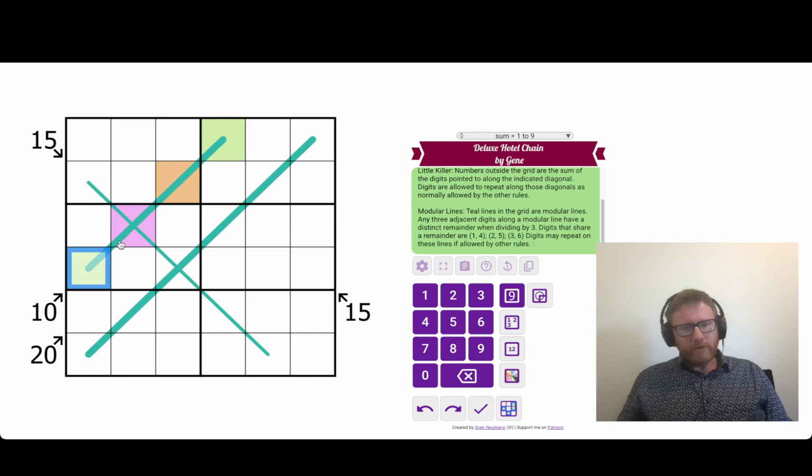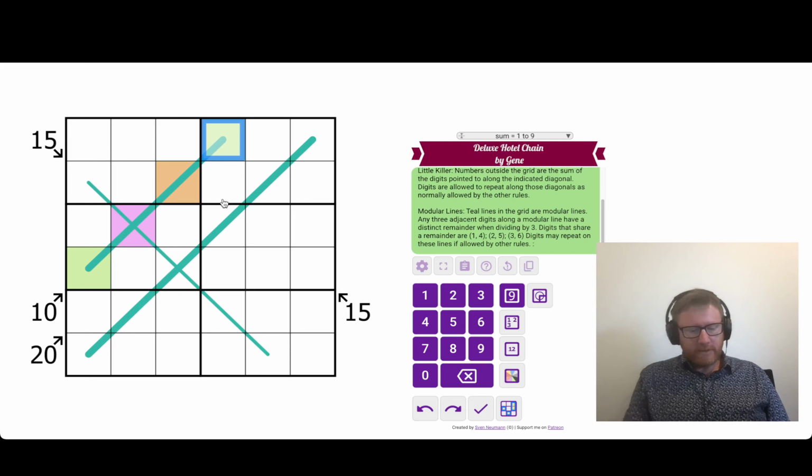So whatever the modularity of this is going to be the same as this, and this will have a different modularity, and this will have a different modularity. And if we add them all up, they need to net out to 1. The number that is the result of these needs to be 1.